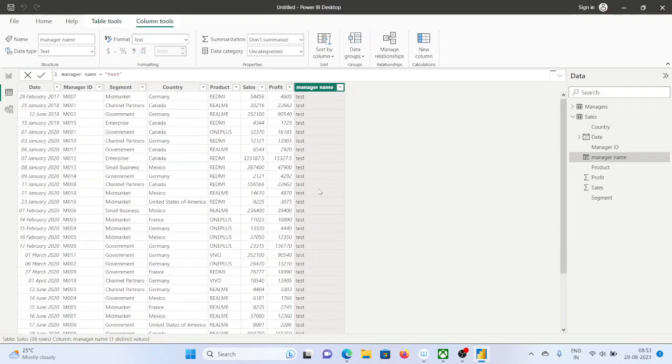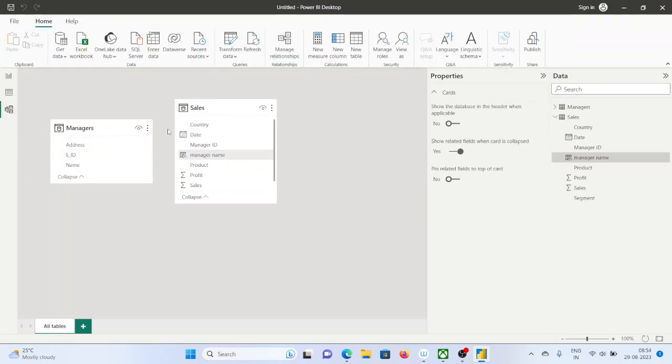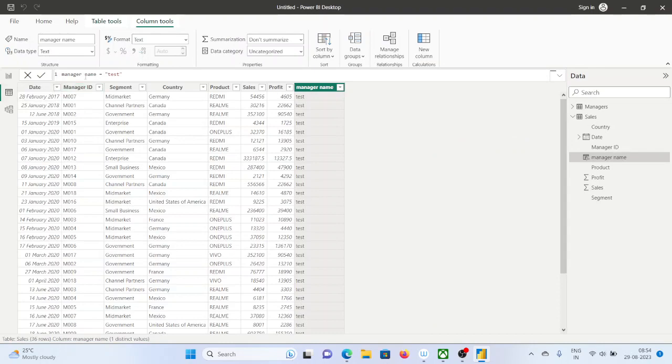Let me go and check the relationship. The RELATED function only works if there is a current or active relationship between tables, because otherwise how would it fetch the data from the other table if there is no relationship?